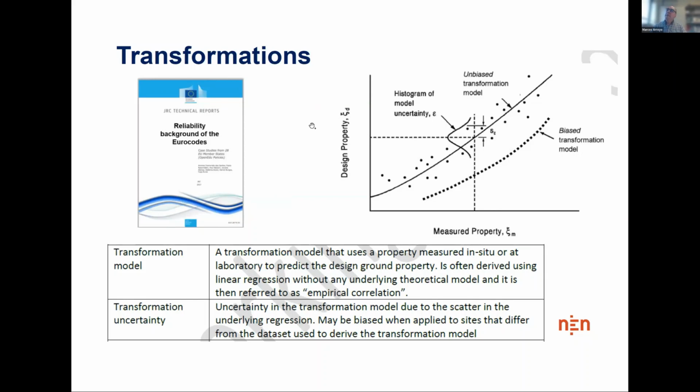But here you see, this graph I find particularly useful because it conveys this idea that when we're doing this kind of exercise, we will always carry some error. All these dots will never fit into the line. Ideally, your transformation model will fit right in the middle. Sometimes, for reasons we cannot enter into, it will be biased. But if you know that it's biased and you can correct for it, there is no major problem.